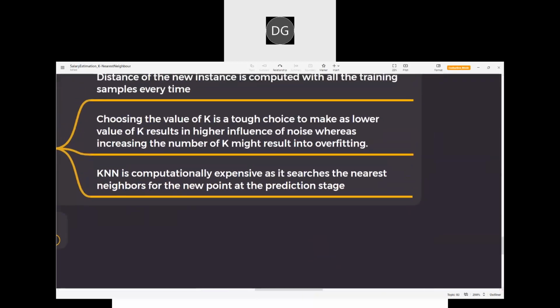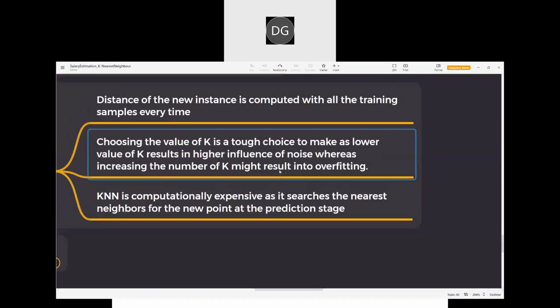Then another disadvantage we can say is finding the exact k value. How can we decide this k value will be correct? For that we have one solution, but generally we consider it as another disadvantage. We have to perform some extra steps to find the best k value. Then only we can use that value, right?